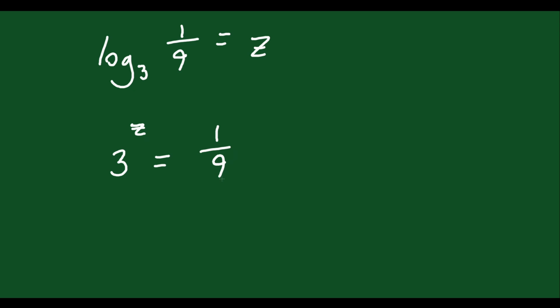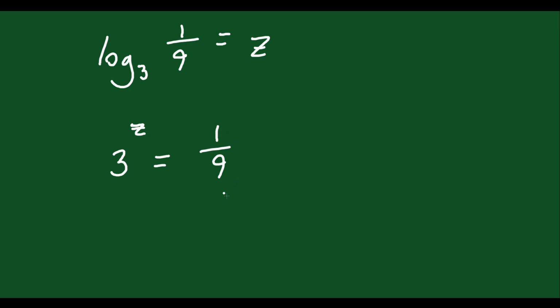If you have log base 3 of 1/9, and that's equal to z, solve for z. So let's rewrite this as an exponent. 3 to the z is equal to 1/9. Now if you want, you can probably take a guess as to what z is going to be, or you can try to rewrite the right side as having a base of 3, right? However way you want to do this. In my mind though, when I see a 3 and a 9, I know that the z is going to have to be a square, right? It has to be a 2 to turn that 3 into a 9.